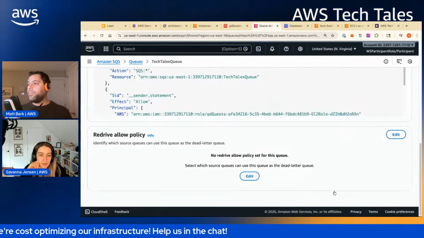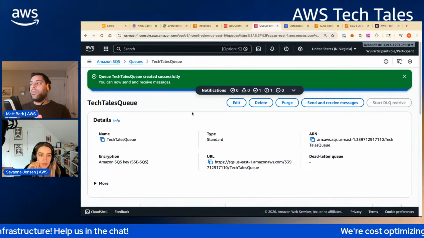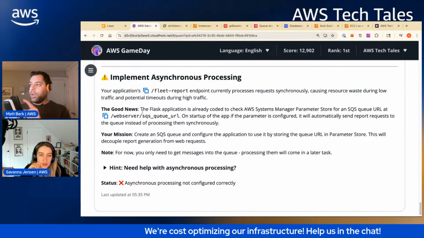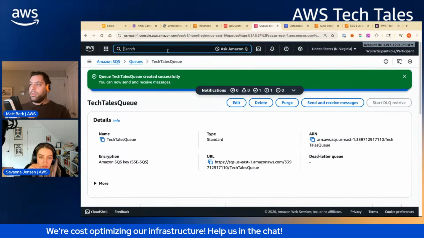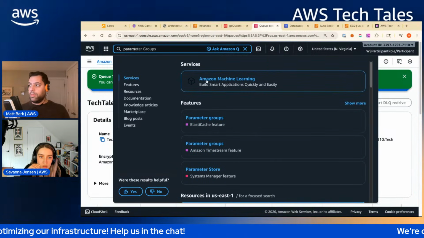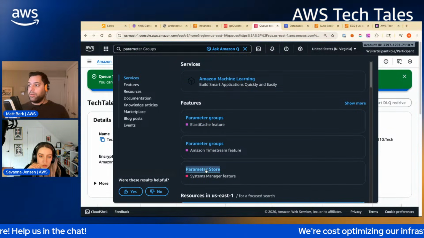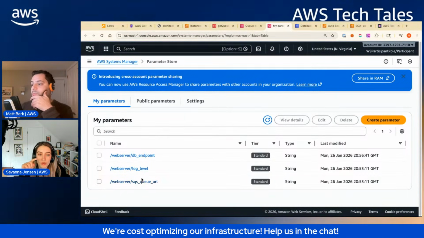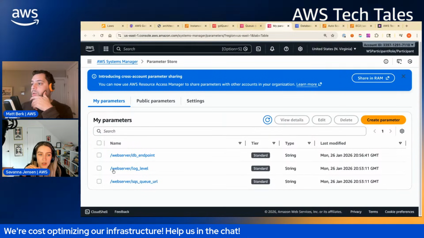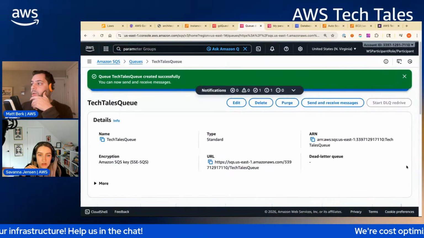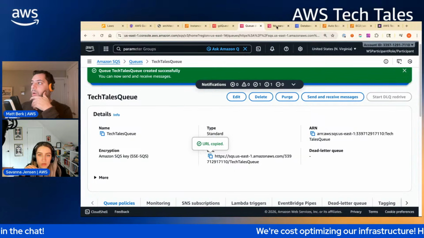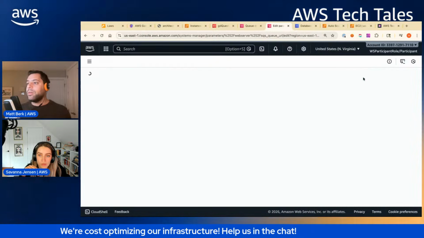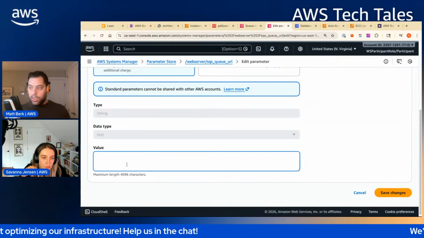Let's find out. So now we just created a queue, and now that we have the URL for the queue, okay. And we then need the URL for the queue, no? Go back one, because I think we need the URL, not the ARN. Oh, okay, URL. You're right. SQS queue. Yeah, because applications don't know what ARNs are. So this should do it.